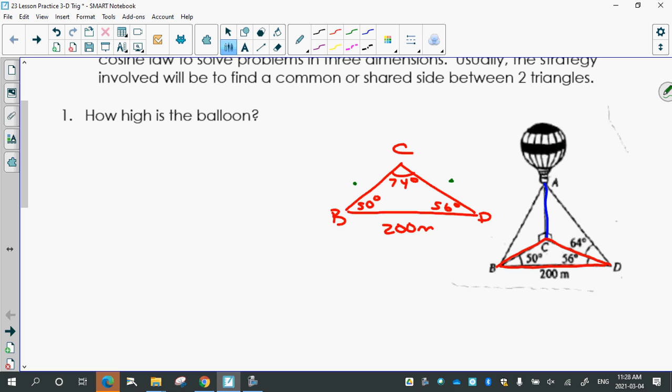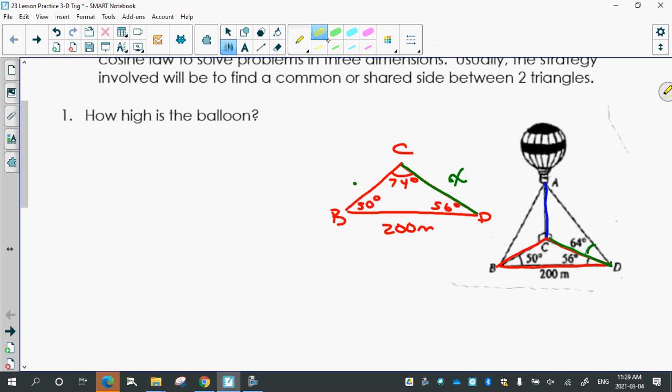Which side will it help me more, Jacob? Yes, it's going to help me more to find this side because it's the shared side between this right angle triangle that doesn't look like one but is, that I have info on. I know there's 64 degrees, whereas this other right angle triangle on this side, I don't know anything other than the 90. Does everyone see that? So it's better for me to find CD like Jacob said, so I'm going to call that one X. And how do we find X?